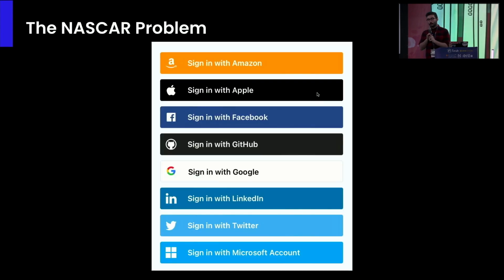Now, what this ultimately ended up leading towards was the NASCAR problem. Although users were able to basically choose their identity providers, at the same time we ended up with websites that kind of looked like this. Basically, a large number of tech giants ultimately ended up sweeping up becoming the identity provider of choice because as users, these were sites and services that we used all the time. We all mostly have Google accounts, we all mostly have Amazon accounts, we all mostly have Facebook accounts.